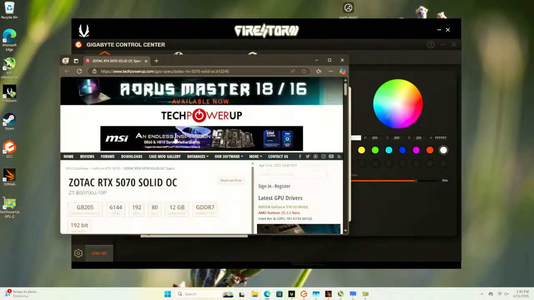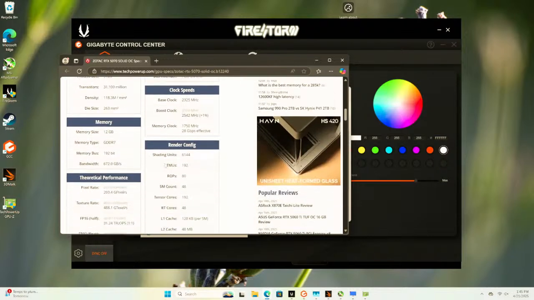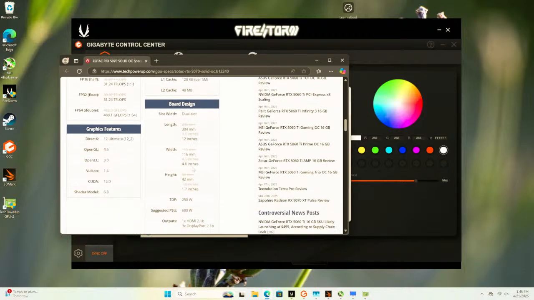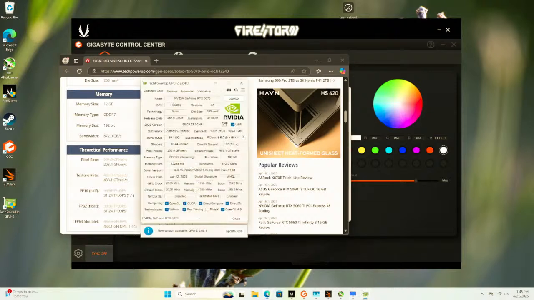And if we look it up, this is what comes up. This is the model that is installed. And if we look down through here, we'll look for our ROPs to make sure we're not missing any ROPs. It says it's supposed to have 80 ROPs. And here you can see GPU-Z is detecting 80.